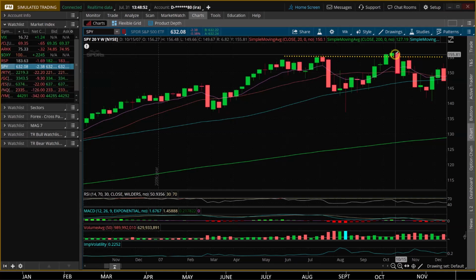The very second on any time frame. This one's a weekly chart, but could be a daily, could be an intraday. The very second resistance holds, the previous trend's over. It's over. Now, we don't know the next trend. No, we don't short yet, guys. We don't short yet. Okay?